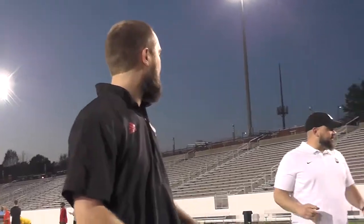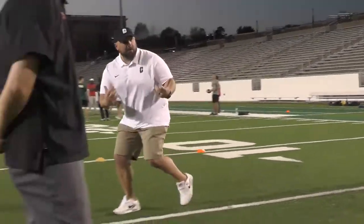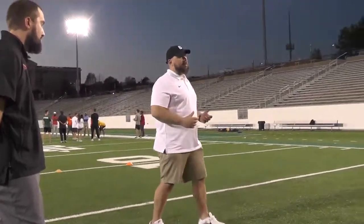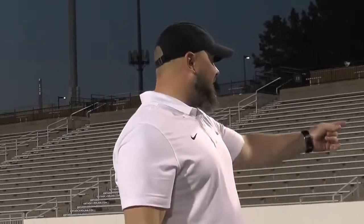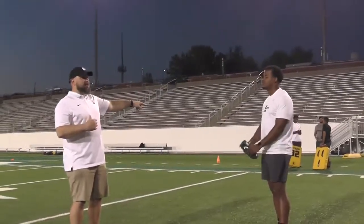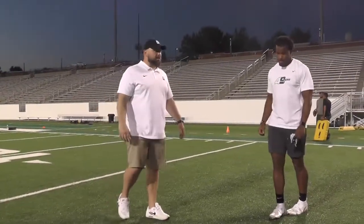Something I didn't mention when he was scraping, that especially with young guys, when you scrape, everyone wants to turn. But he's talking about how important it is when you're a linebacker to have your shoulders square. If you can learn to run with your shoulders square, your change of direction is going to be better, and your ability to take on blocks is going to be better. So whenever you do scraping, make sure their shoulders are as square as they possibly can be. I like to stand away from them. So if they're scraping this way, I'll stand at the corner, have them look at me while they're scraping, because your eyes force your body to torque a little bit.